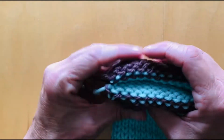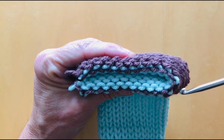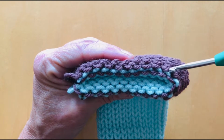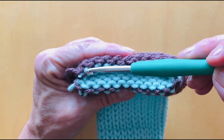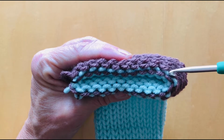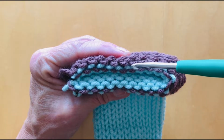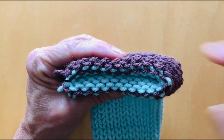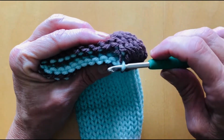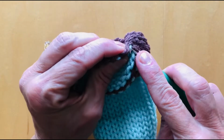And then we know that there's 22 stitches. Each one of these little loops is a stitch. And we're going to pick those up. So because there's 22, I want to get exactly half over. I don't want to start over here and start going. I want to go exactly half. So I'm going to count 11. 1, 2, 3, 4, 5, 6, 7, 8, 9, 10, 11. So I know these two, let me do that again. 1, 2, 3, 4, 5, 6, 7, 8, 9, 10, 11. So see, that was a little bit off centered. So I know 11 and 12 are the middle. So I'm going to put my hook under 12. And then I'm going to go and pick up 11.